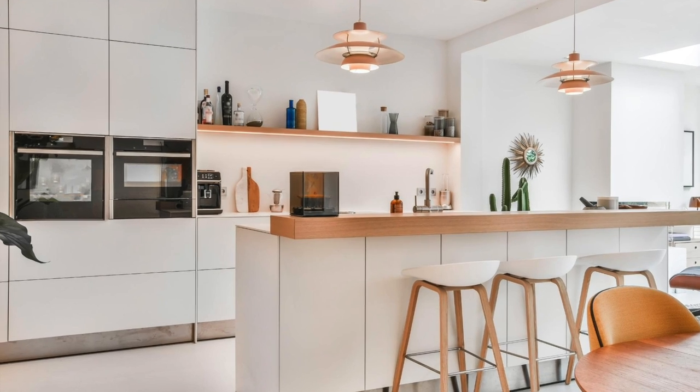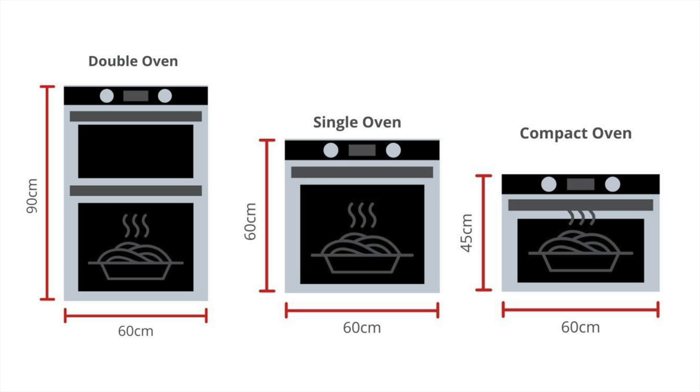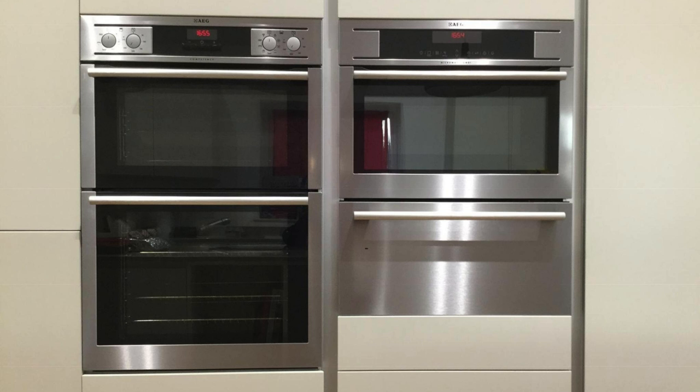Built-in ovens. As the name suggests, they are built directly into kitchen cabinets and can help to achieve a more streamlined look. There are multiple types: single ovens, double ovens, compact ovens, and even warming drawers. All of these types of built-in oven will have standard sizes — here in the UK the standard width is 60 centimeters, varying in height depending on the type. A single oven is usually about 60 centimeters high, a compact oven 45 centimeters, and a built-in double oven is typically 88 to 90 centimeters high. One of the benefits is the ability to install multiple ovens either on top of each other or side by side, and you can also mix the type of oven to give you more features.